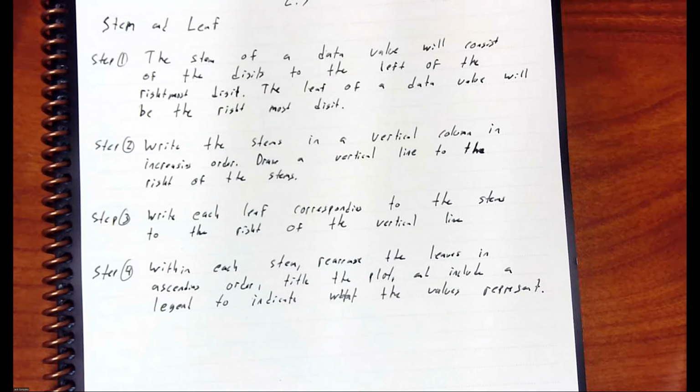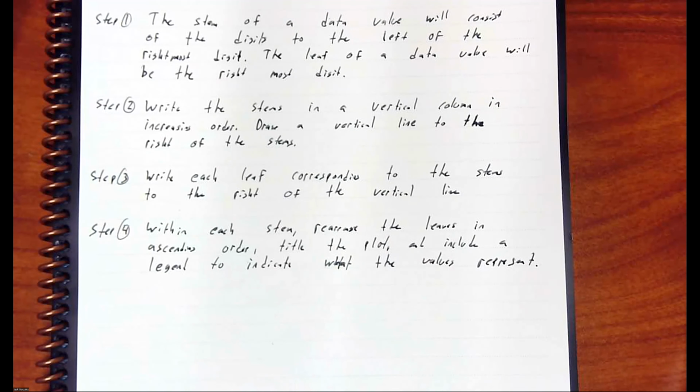So let's say you have a bunch of data points in the tens place, say a bunch of 20s, 30s, 40s, 50s. Step one is telling you the rightmost digit would be the ones place. Let's say you have 23. The 2 would be to the left of the rightmost digit. That's going to be the stem, the tens place. You create a bunch of leaves for the ones place. Essentially, that's what we're doing. We're going to do that in just a moment.